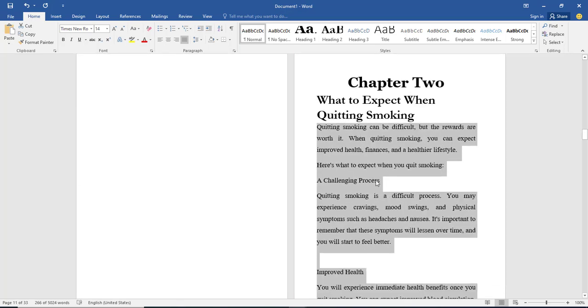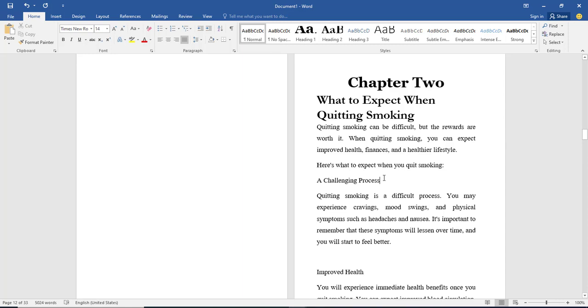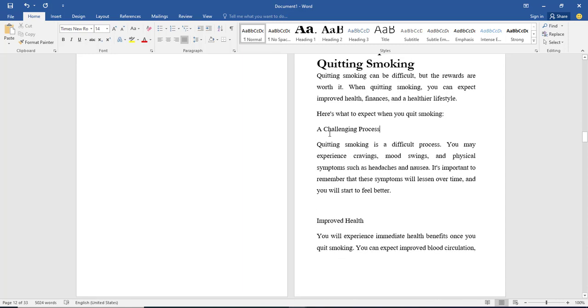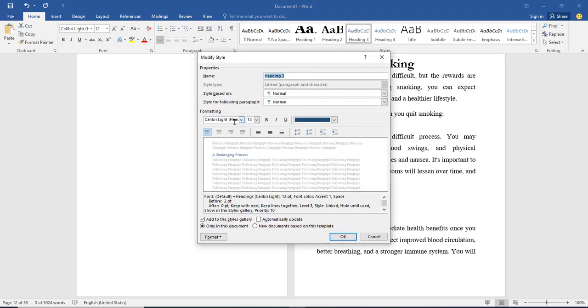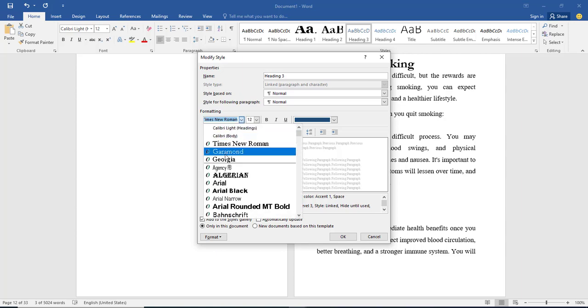Now on this chapter 2, we still have some headings here, which is this first, which says "A Challenging Process". This is one we can assign Heading 3 to. Just highlight it, come to Heading 3. But I don't like how this Heading 3 is formatted. Just right click on modify, change this thing. You can use anything that you want based on what you are trying to achieve.